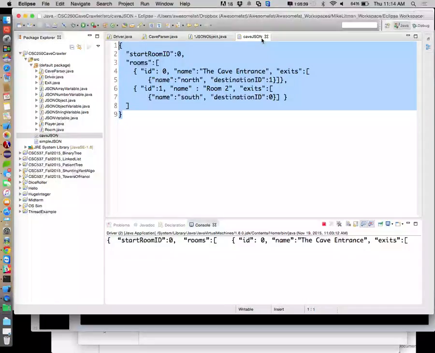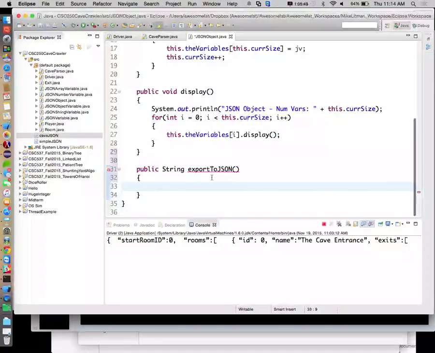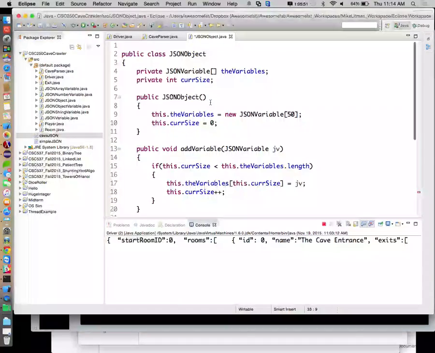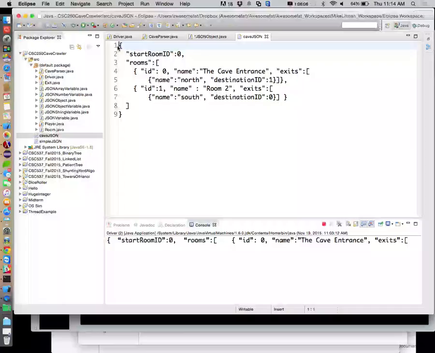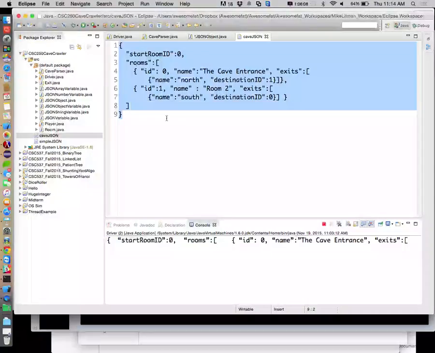It's actually going to be far, far simpler than what we just did. So we'll go into our JSON object, and what does a JSON object look like? It's a sandwich, right? Let's open up our CaveJSON again. This whole thing is a JSON object, isn't it?